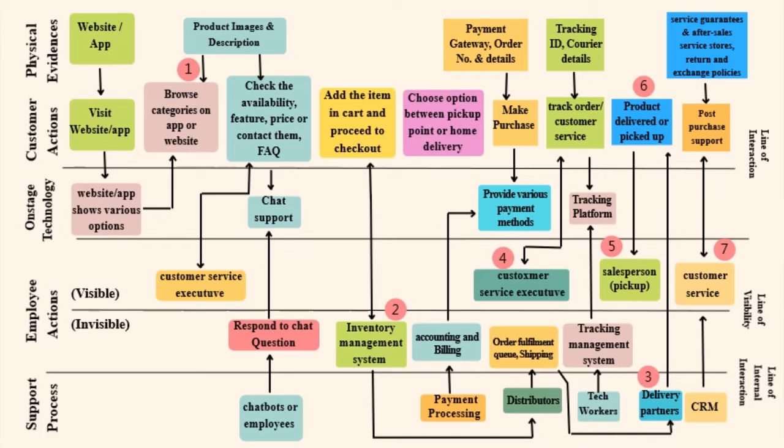Now let's move to the service process of DMart Ready and understand it with the blueprint, and we'll try to find the possible fail points. So first we'll start with the customer action, and simultaneously we'll try to explain the related employee actions and onstage technology response to these customer actions.